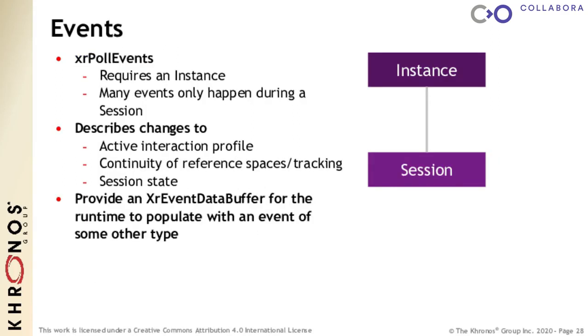There is a per instance event queue that contains a range of events. This queue must be polled on a regular basis. Typically, once a simulation frame is a good idea. XRPollEvent requires an instance. However, many events only happen during a session. These events can describe changes to the active interaction profile, continuity of reference spaces and tracking, changes in the session state, and other things.